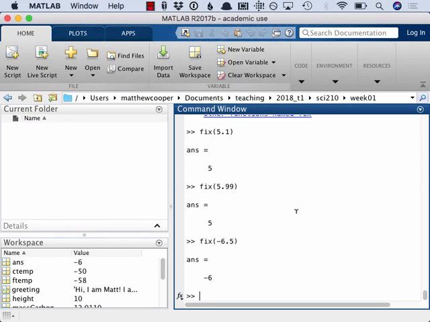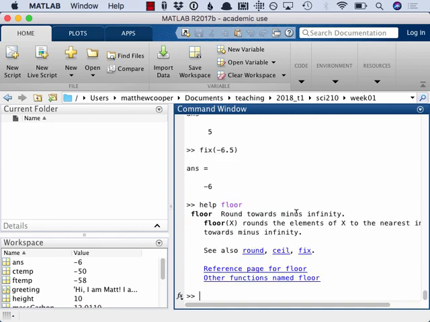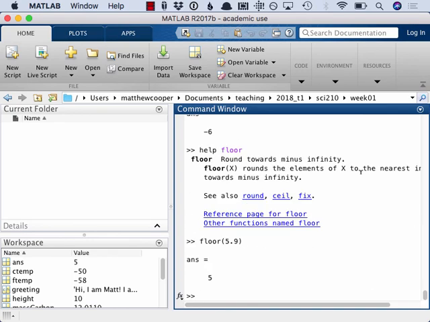Floor rounds towards minus infinity. If you imagine the number line, it always goes towards the left. So if I go floor 5.9, it's going to go down towards 5. But if I go floor minus 6.9, it's going to go to the left, so it's going to go to minus 7.